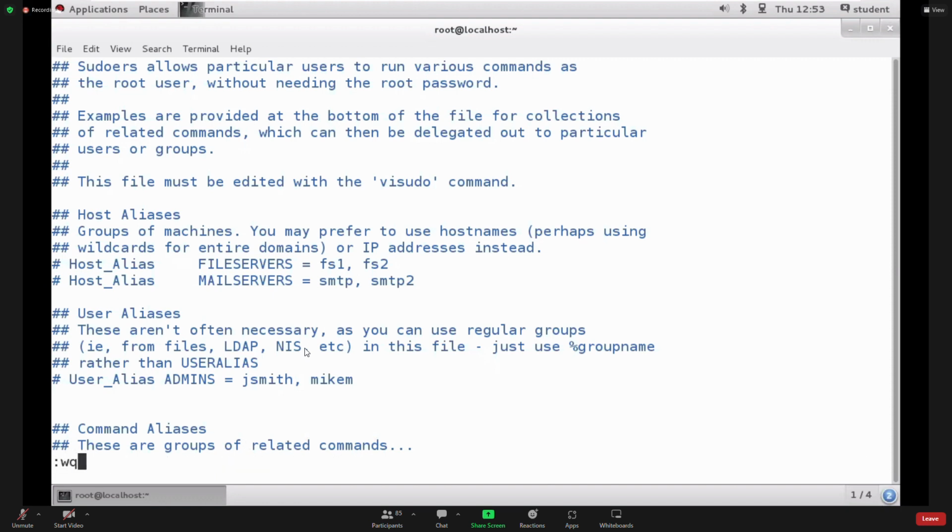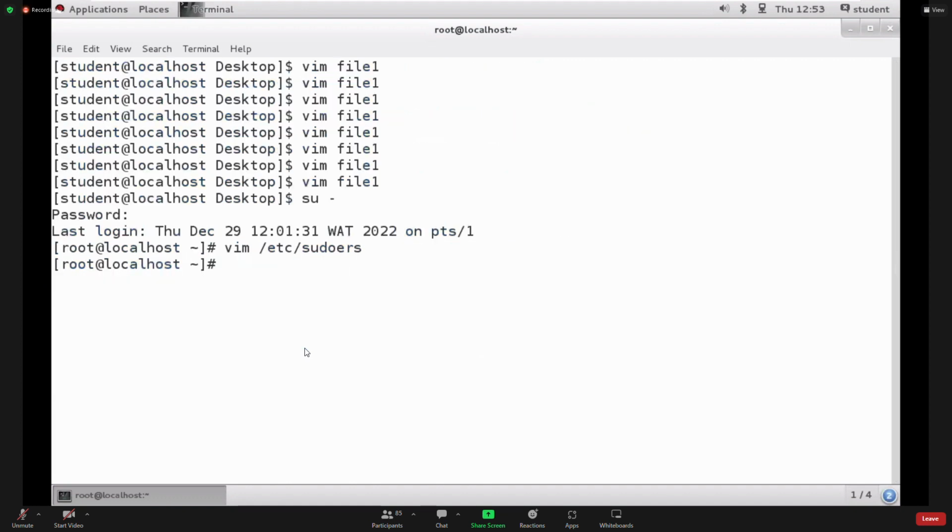If you try to save and quit, what will happen? Let's see. This is a read-only file, so you need to override. How do we override? We should add the exclamation mark. If you're facing this problem, you need to quit forcefully, so you should use the exclamation mark. Not only with :wq, you can use the exclamation mark with :x also, but most people use :wq!.